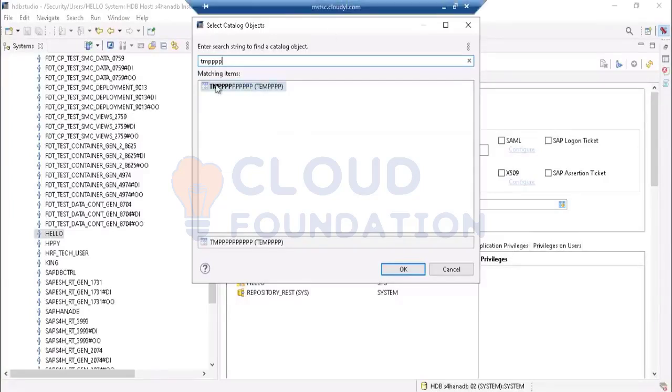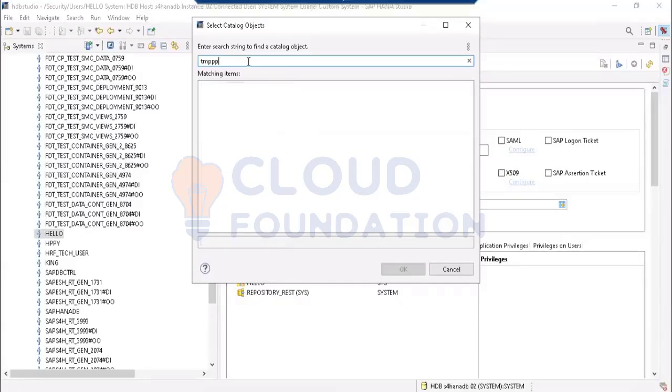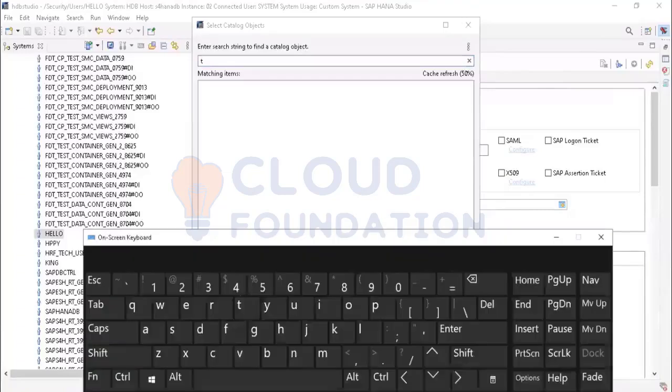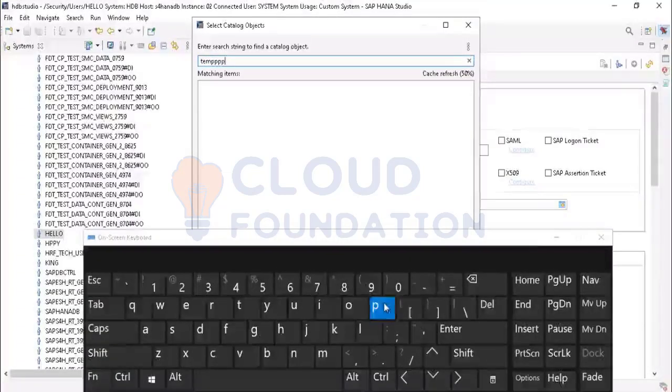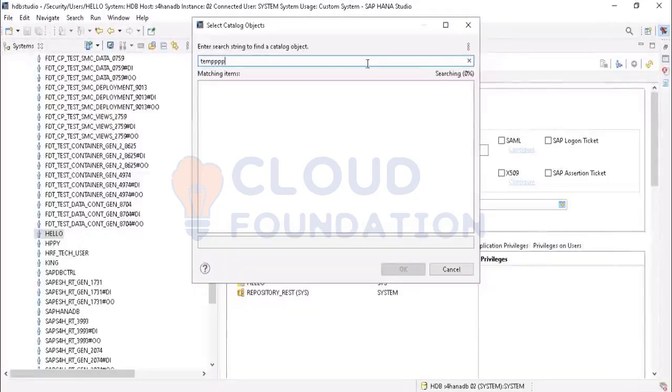But it is showing me the table instead. Okay, you got it. This is the schema that we have created.